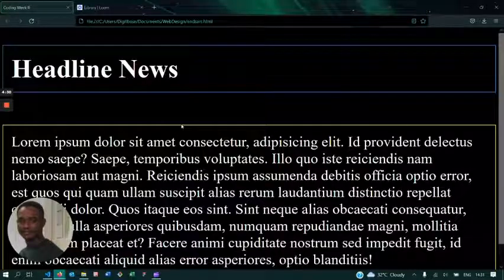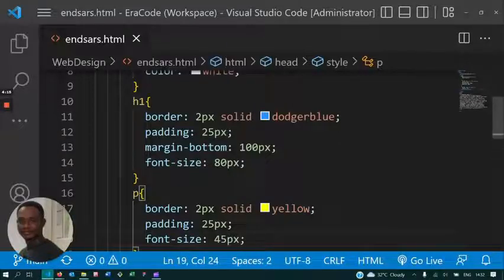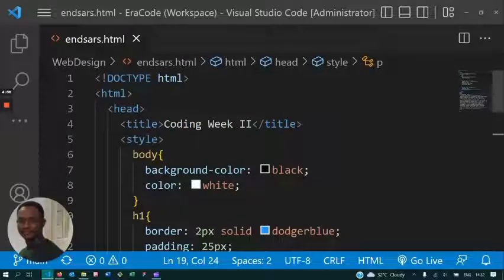Now, the one thing I want you to notice about this content is that the heading and the paragraph colors are white, but never at any point did we set the color of the H1 or the color of the paragraph, the P tag, to white. How come they are both white? They inherited that white color from the body element. You get the point? That is the essence of cascading styling.